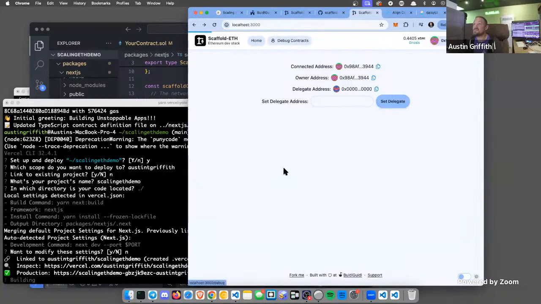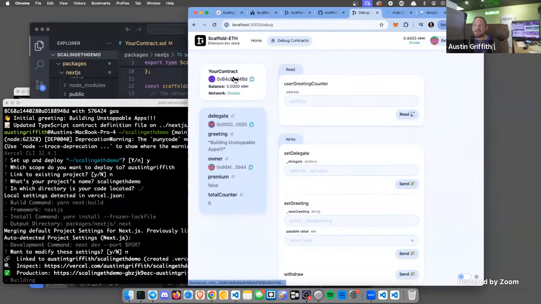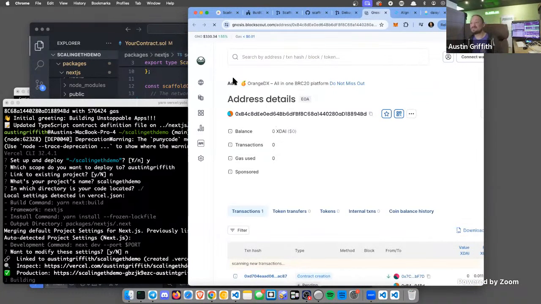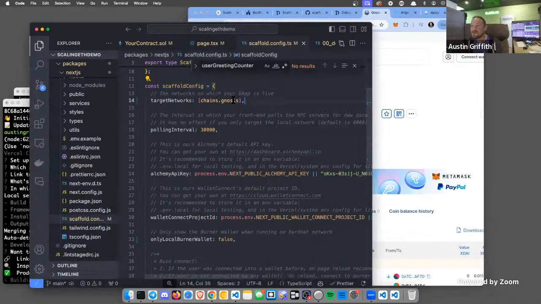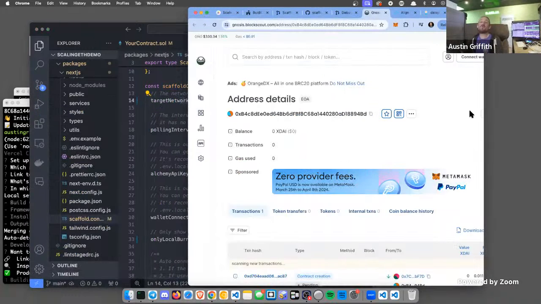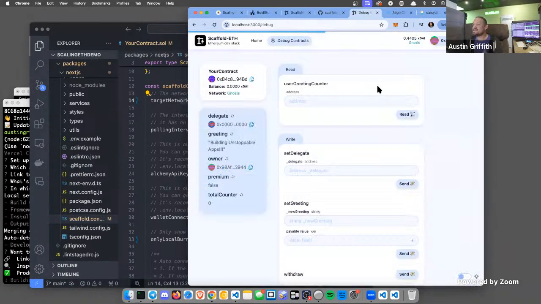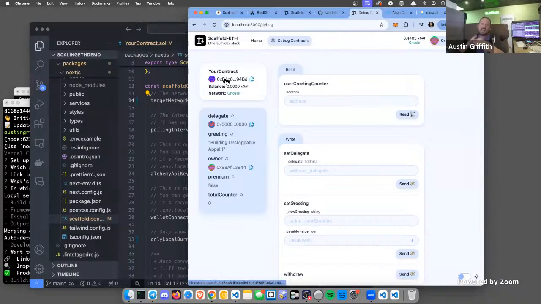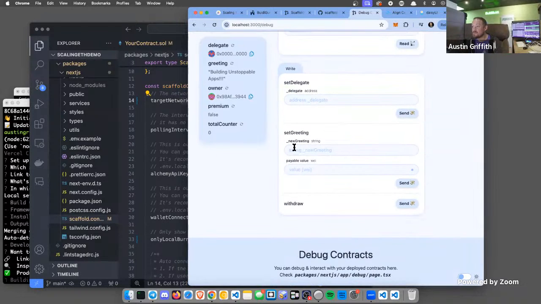And to prove that, let's go look at our contracts again. If I go to debug contracts, I see this address. Watch what happens when I click this address component. Where's it going to take us? It takes us to the Gnosis Block Explorer. Isn't that nice? So whatever network you point your app to right here, your whole app just changes over to that new network. Okay. So our smart contract is live on Gnosis, and technically people can use it to go set the greeting right now.